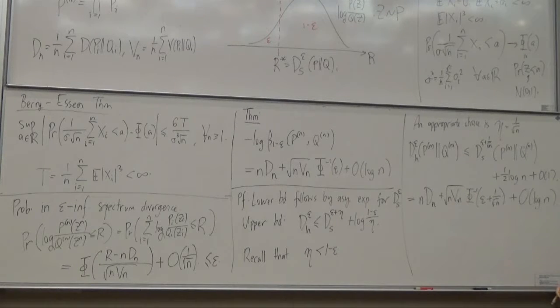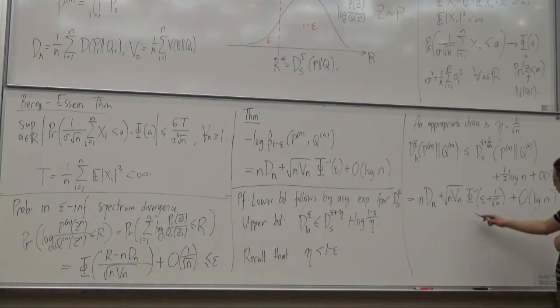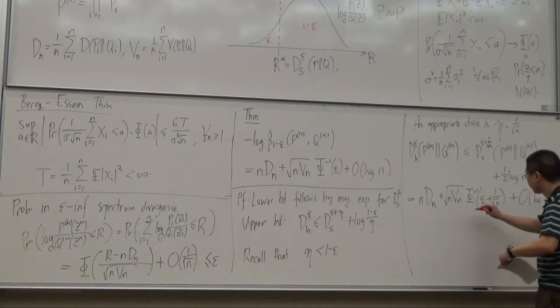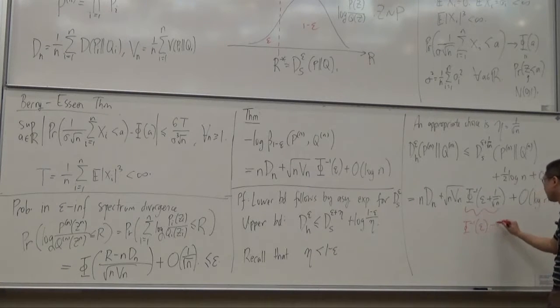Aha! So we are almost done, right? Except for this epsilon plus 1 over root n. Now, phi inverse is some function, and in fact, it is differentiable. So we can take a Taylor expansion of this at epsilon. Okay? And what we get is, let me just use a different color. This is roughly phi inverse at epsilon plus order of 1 over root n by Taylor expansion because it's smooth.